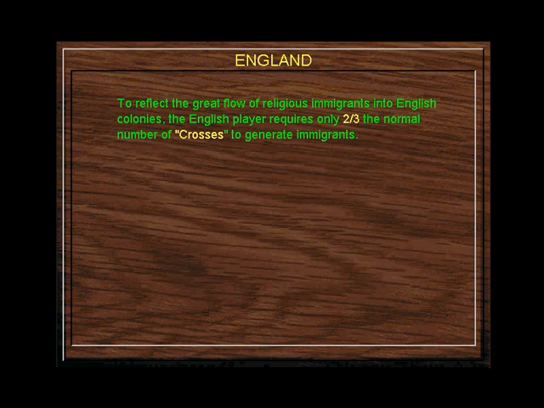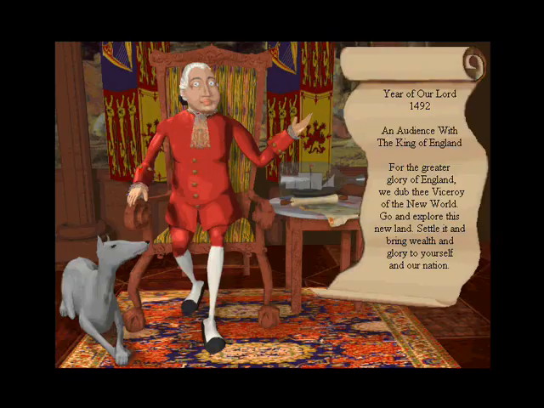This is the bonus that the English player gets. They only need two-thirds as many crosses, which are kind of like the shields for immigrants. Shields from Civilization. To generate immigrants. So essentially what this means is the English player gets 33% more people to work with. More colonists. Which is huge. It's a lot of people. It's more than we need. But we'll try and find something to do with them. Excellent.